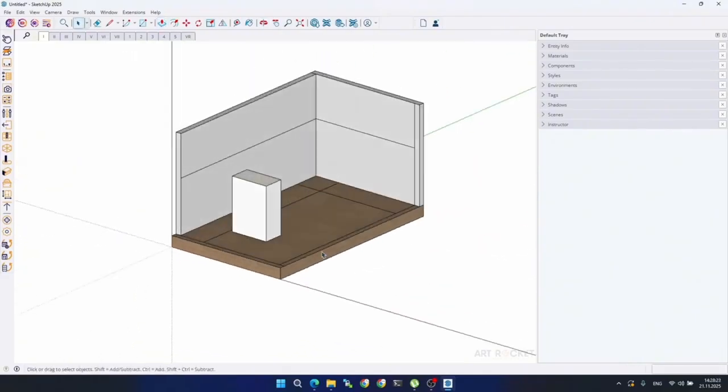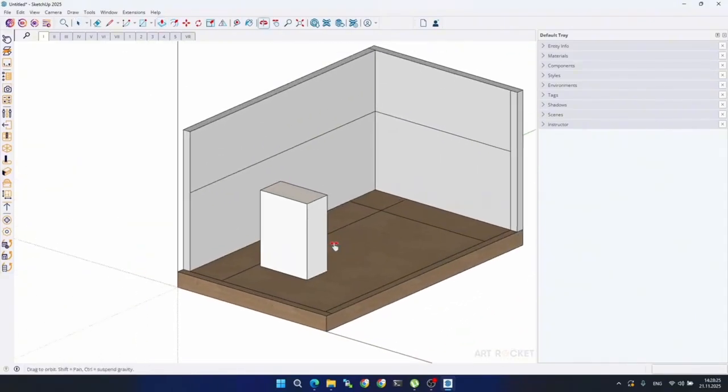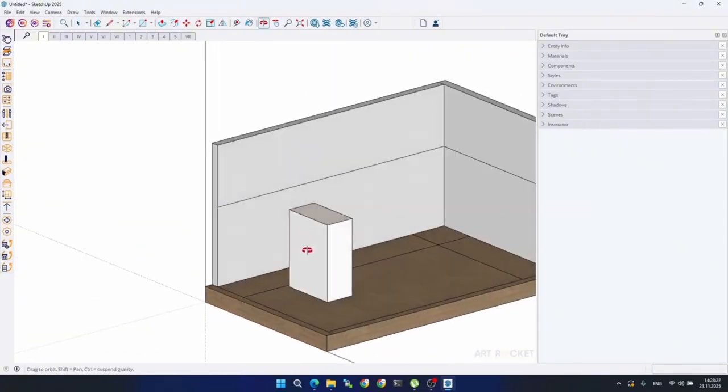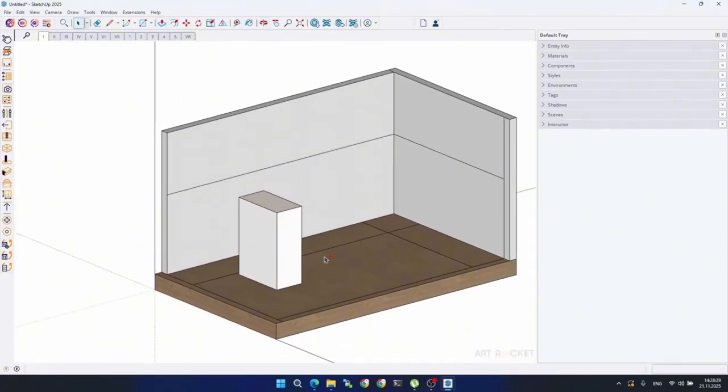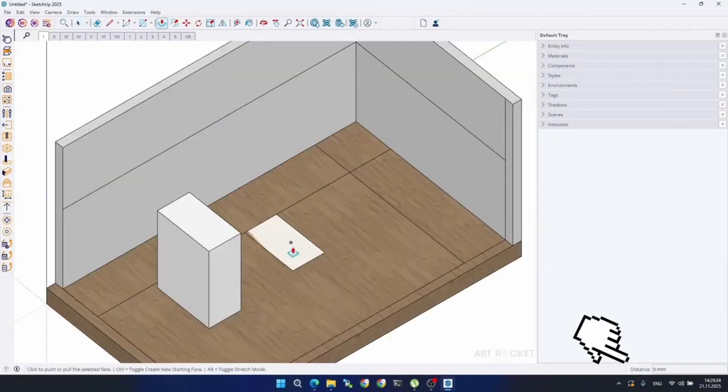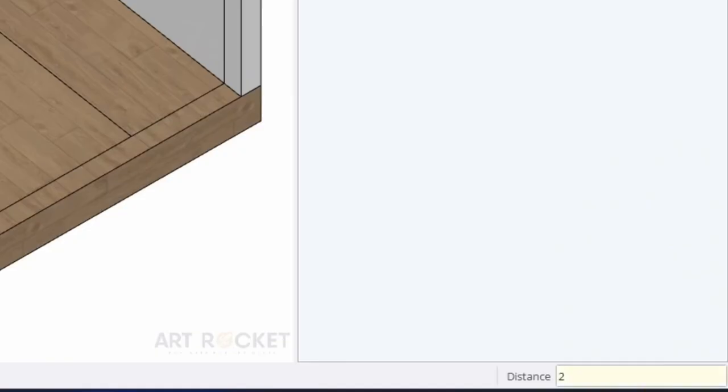You can see how a 3D volume immediately appears from a 2D shape, for example, a small block that can represent a piece of furniture or a wall segment. While drawing, dimensions appear at the bottom of the screen or near the cursor. We type the desired value and press Enter.